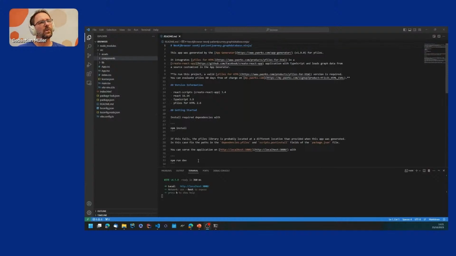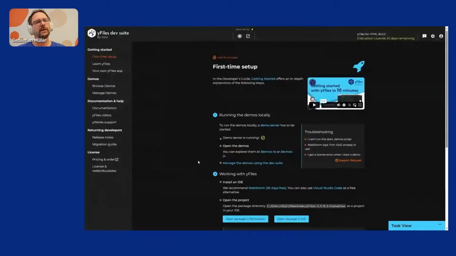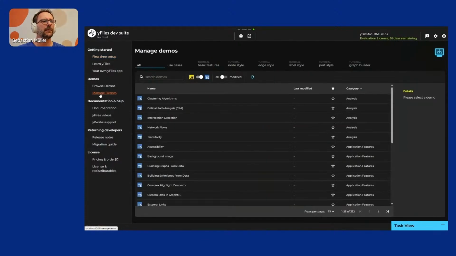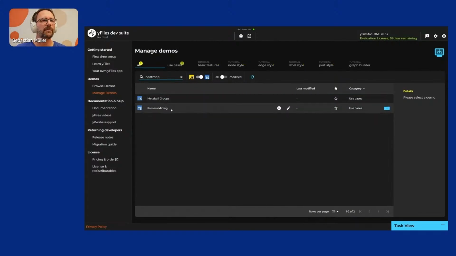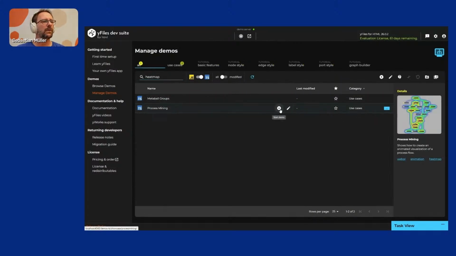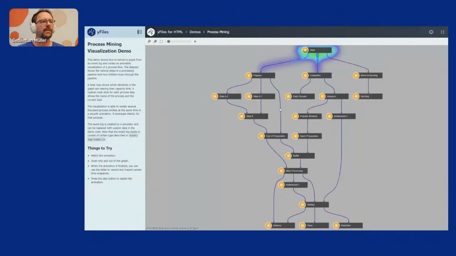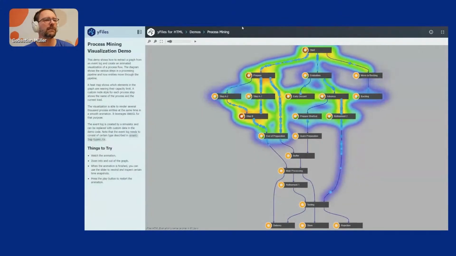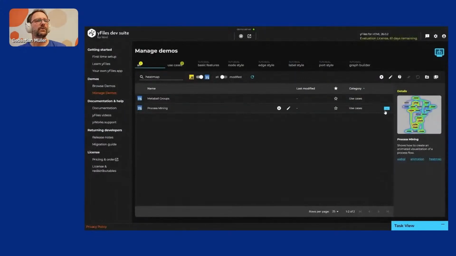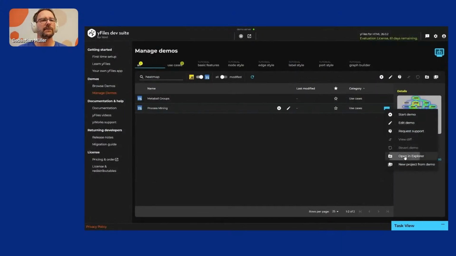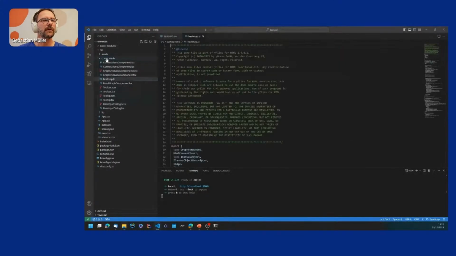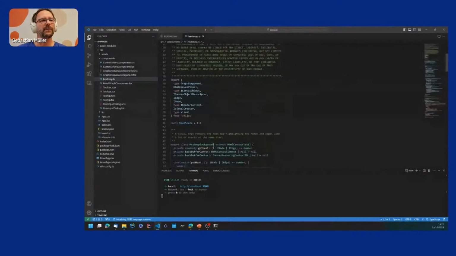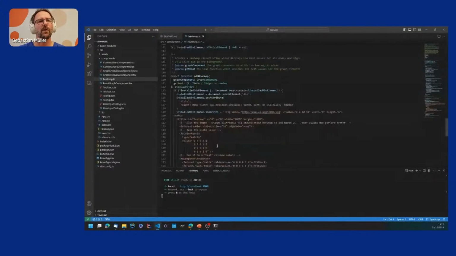So I want to add the functionality from one of the yFiles demos to my app. I go over to my package, which comes with all of these demos. I search for the heat map feature, which is part of the process mapping demo, which you've seen before. So let's check the demo. This is the one, and I want to have that heat map in my graph visualization. So I locate the file in the demo that encapsulates that feature, and all I'm doing is copying it over to my application. That file has a single entry point exported, and that is a function called addHeatMap.